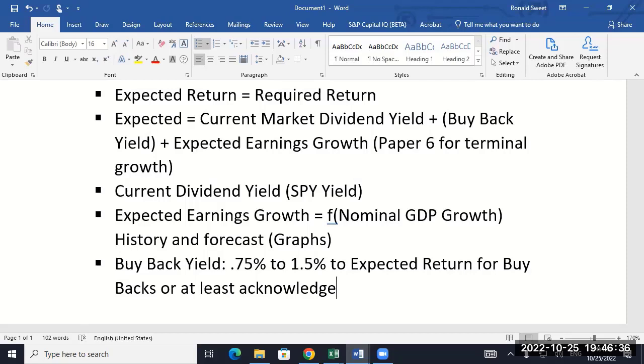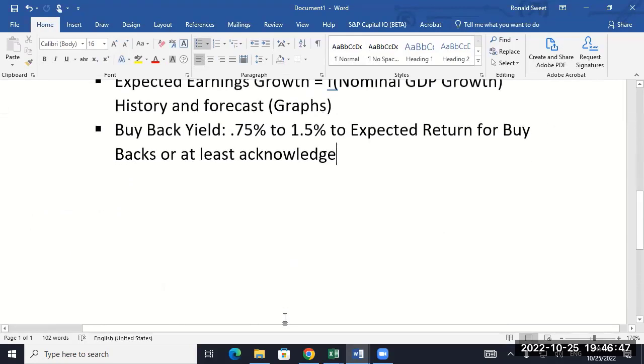Now, I'll tell you, they don't do this in practice. This is for college, but they do this in practice. So paper 6, you get your discount rate. Then you get the paper 5, you get your discount rate. You get your discount rate. Then you get the paper 6 where you value the company, and you get really horrible valuations. Your stock's trading for $332, and you get a valuation of $17.